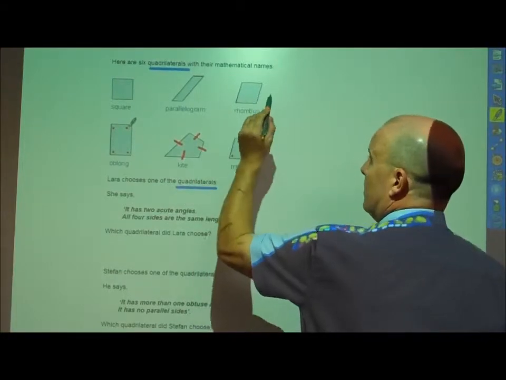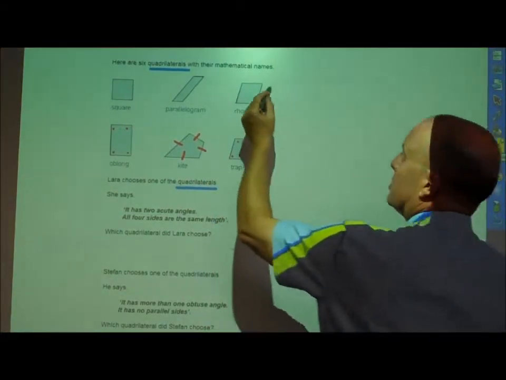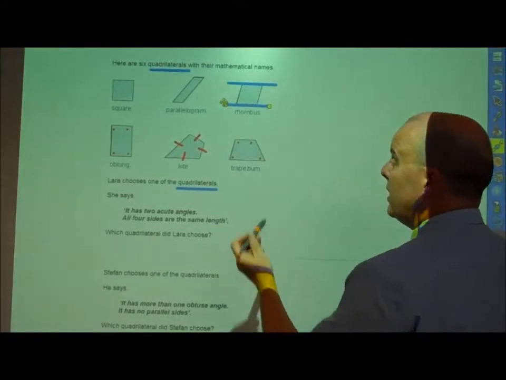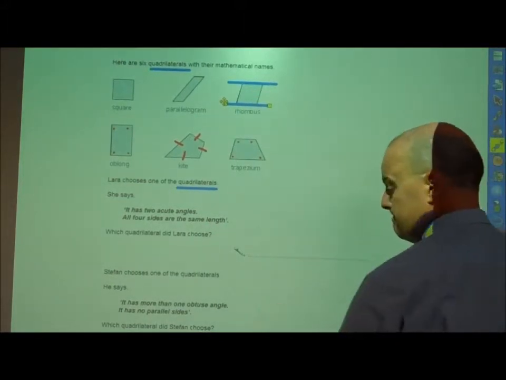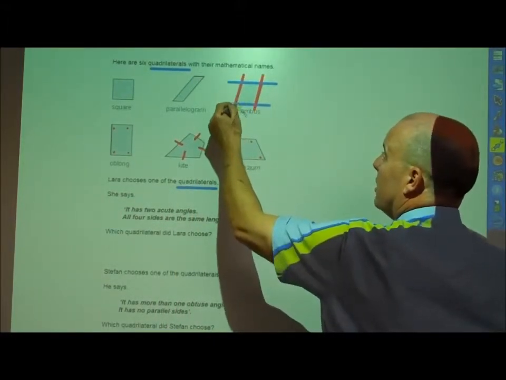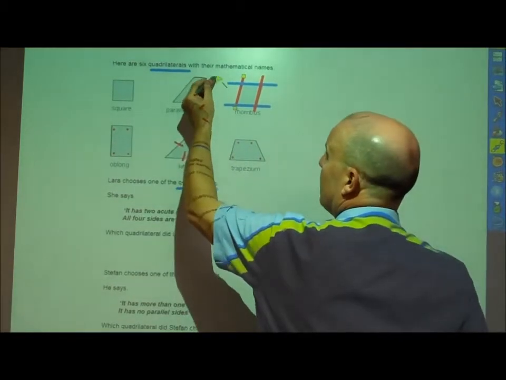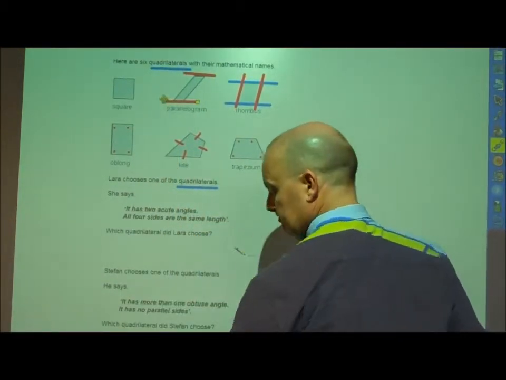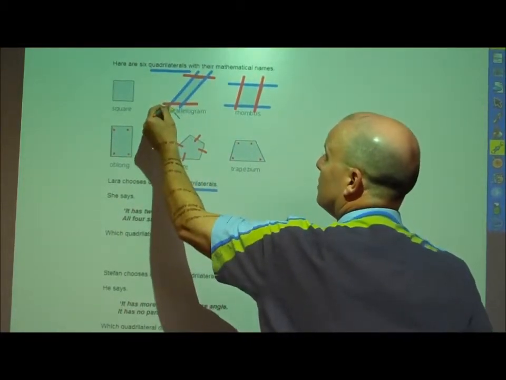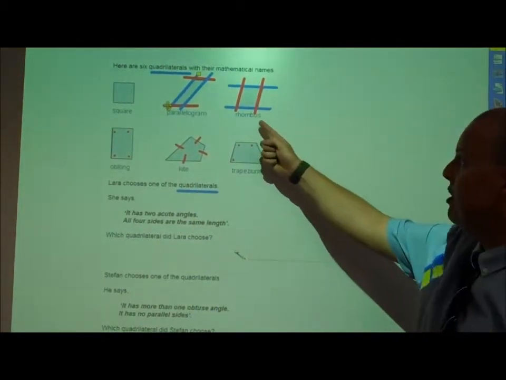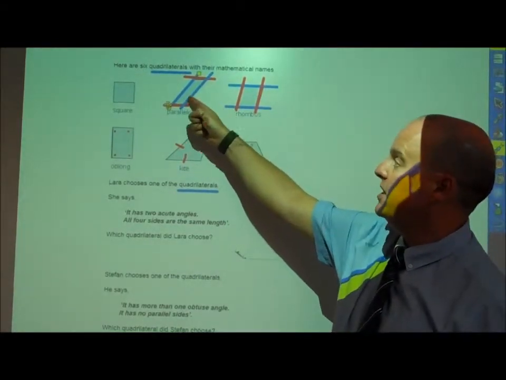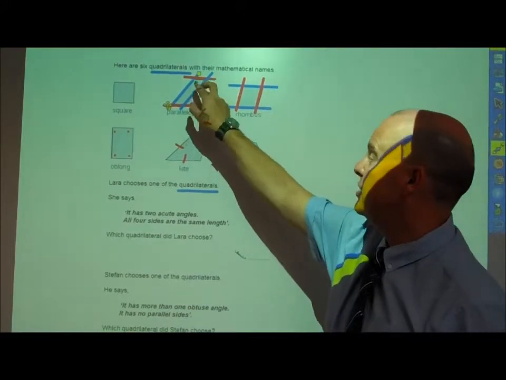Rhombus and a parallelogram. Now, these are quite interesting shapes because a rhombus has lines that run parallel to one another in the same direction, opposite to one another, and on the opposite sides we have lines running parallel to one another. Same with a parallelogram, and the 2 opposite sides are running parallel to one another or in the same direction. But you'll notice with a rhombus all the sides are of the same length, and in a parallelogram only the opposite sides are of an equal length. 2 pairs of sides are different.